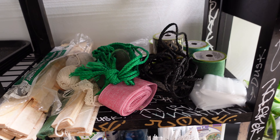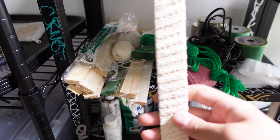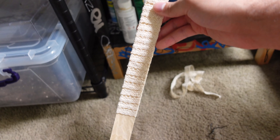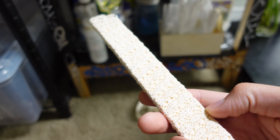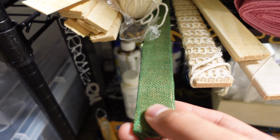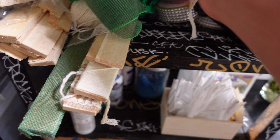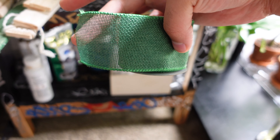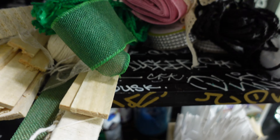This is kind of my arts and crafts section. I have some stuff that I've made and am in the process of making. I was making my own versions of totem poles. This one is made out of lace, this one is made out of twine, and this one is made out of a plastic fabric. I have a green mesh version with wires at the end — I got these at the Dollar Tree. I have different ones: this one has more of an organic feel to it.